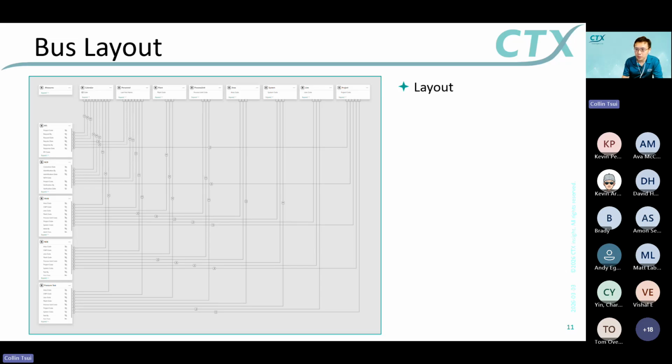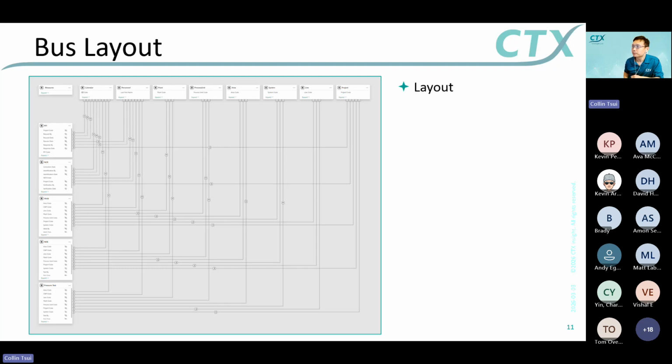And as the name implies, the bus layout is a homage to the very elegant way of showing a lot of complexity within how to show what's in a data model. So we create the bus layout, and it also works really well because it takes advantage of some of the ways that Power BI auto routes the relationships, right? That auto routing is what creates the tangle of spaghetti lines between tables. And the bus layout takes advantage of that auto routing and uses some of its nuances to make a clean, effortless layout.